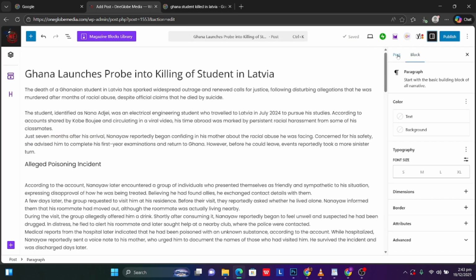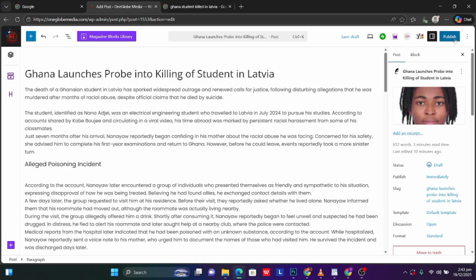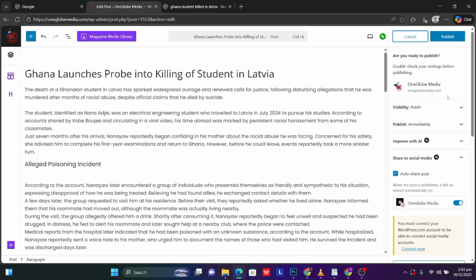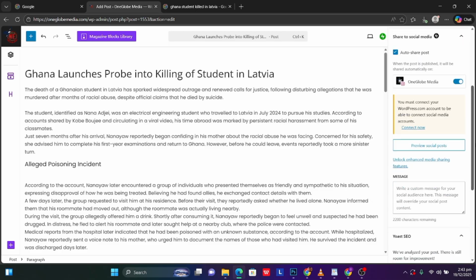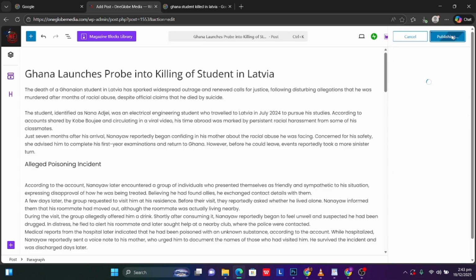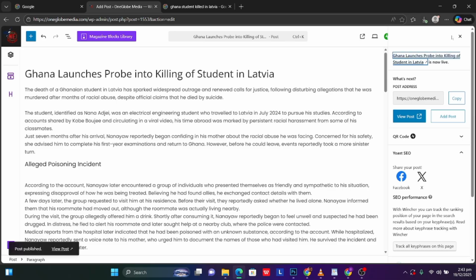So you hit post, and then we can publish because we are now ready to publish. You hit publish, and the article will load a bit, and then you have it published on the website.